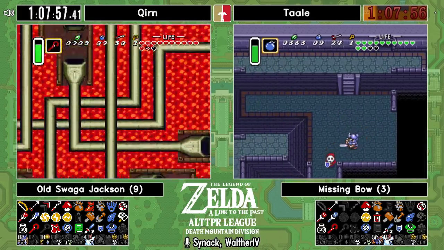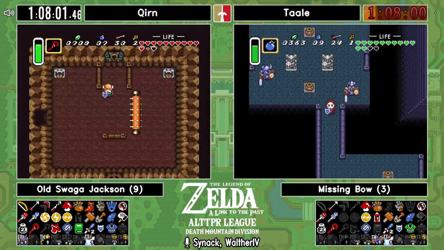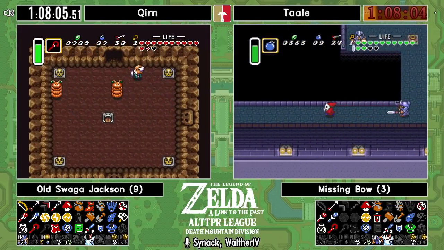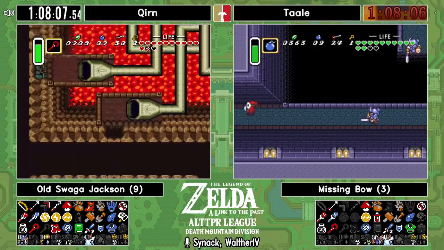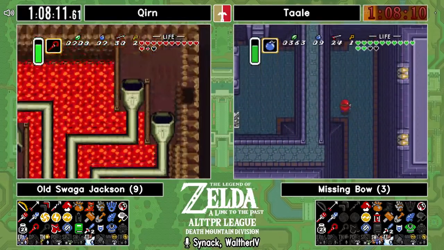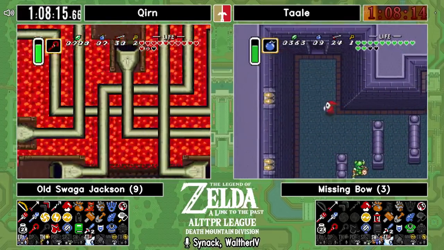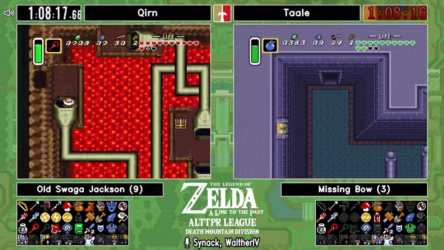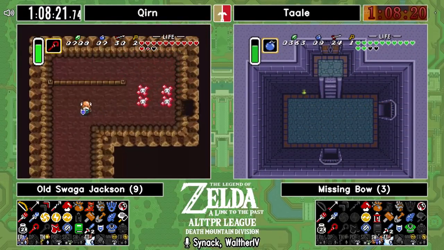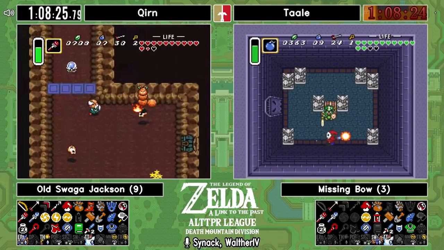I'd say probably the way Turtle Rock plays out is my favorite part of Inverted. Yeah, that's definitely the dungeon that changes the most in Inverted. It's also interesting Qirn did end up skipping the red mail, so probably feeling pretty comfortable in terms of health. So any checks that he's doing at this point, I'm gonna have to assume is for that sword.